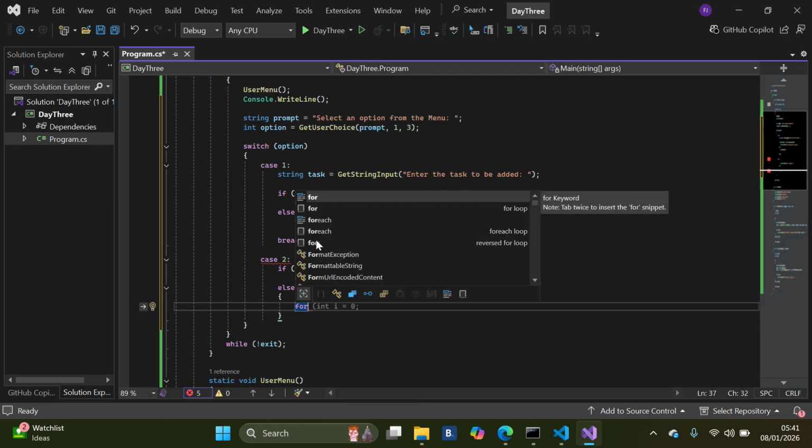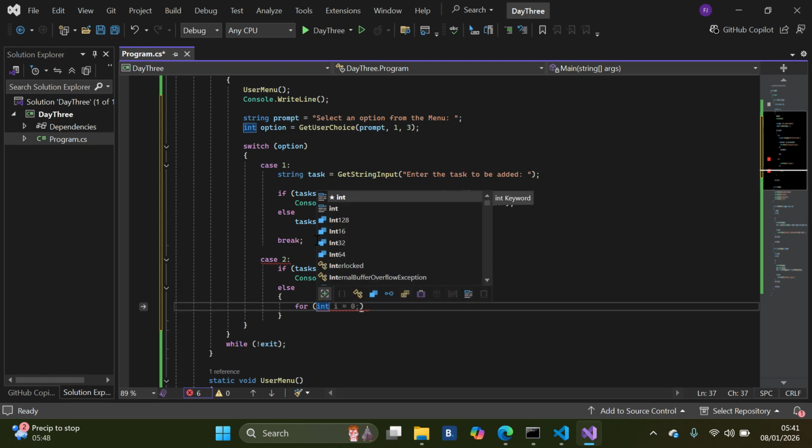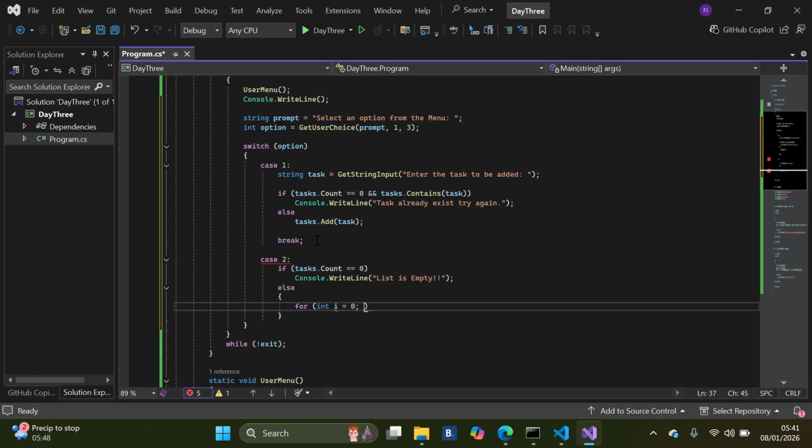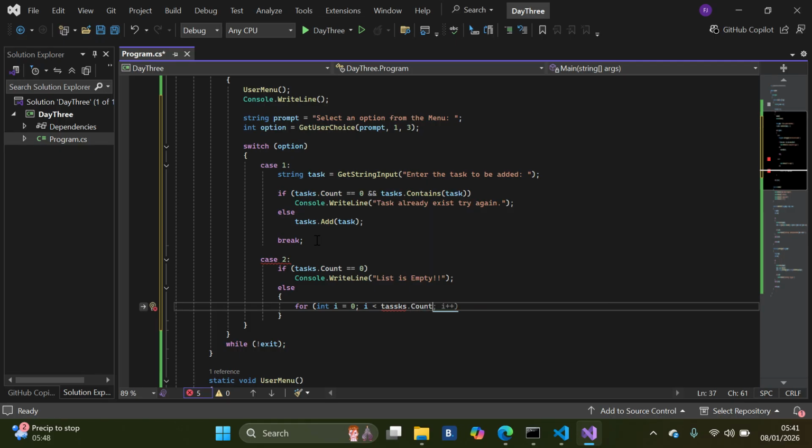So we use for int i is equal to 0, starting from 0 index, don't forget. i less than tasks dot count. Yesterday, when I was working with arrays, I used dot length. Tasks, which is a list, uses dot count. To get the size of a list, you use count. To get the size of an array, you use length.